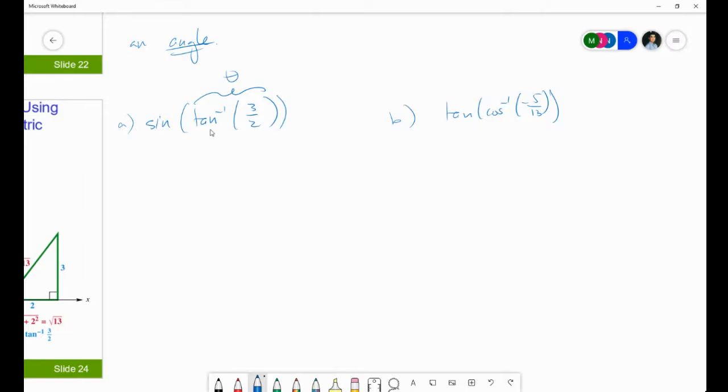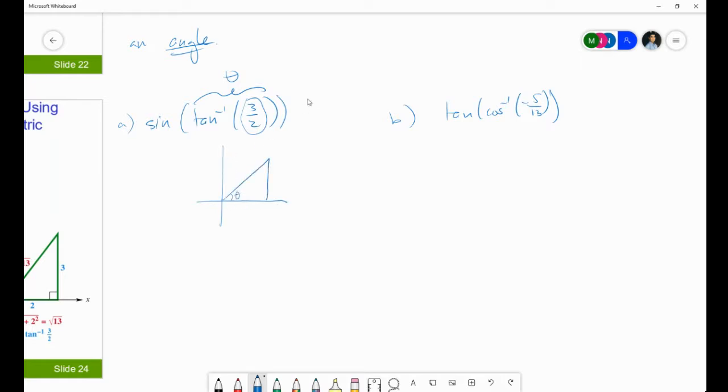So here, it requires you to know a lot of things. Everything that we've learned up to this point, you have to put it together in order to do this problem, which is why it's a little bit more involved. So first things first, you have to know what quadrant this tan inverse exists in. We know it's 1, but what is the other one? What other quadrant? It's positive, so we're going to sketch it in the first quadrant.